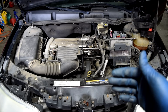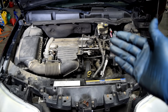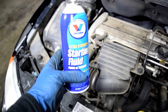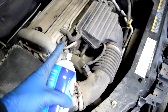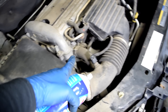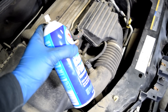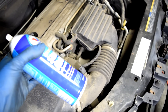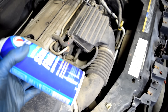So let's say your engine does get spark — what you want to check next is whether it's getting fuel as well. A quick way to see whether fuel is your problem is to use some starting fluid. Basically, find a way to spray some starting fluid for a few seconds inside your air intake hose — either remove a sensor or undo it from the air filter box. If you can start the car and it runs for a couple seconds, then that means you have a problem with fuel, either fuel pressure or your fuel injectors are not working properly.